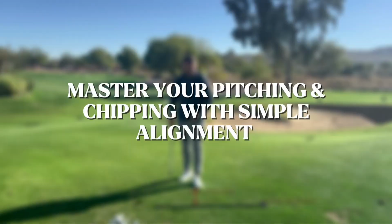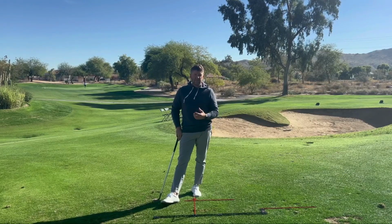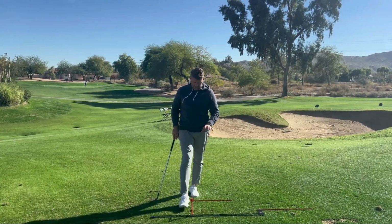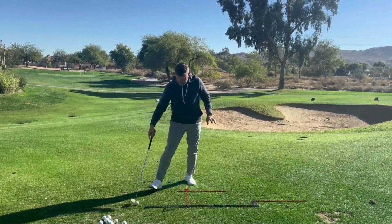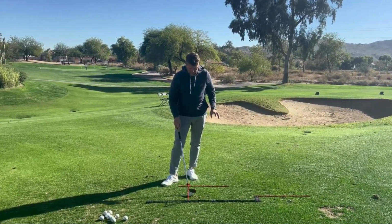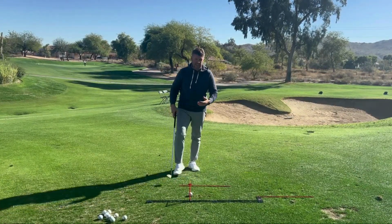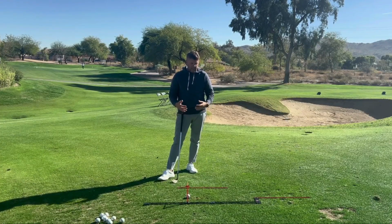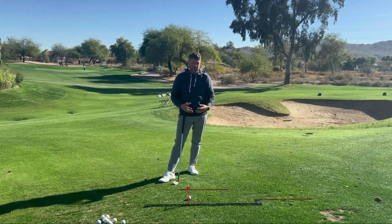Right, so pitching and chipping with the Alignment Made Easy, I would say from a starting reference point, get it set up how I have it set up right now, in a very standard position, okay? And instead of trying to do stuff, let's just hit some shots with everything being square and actually see what you do and what your patterns are.